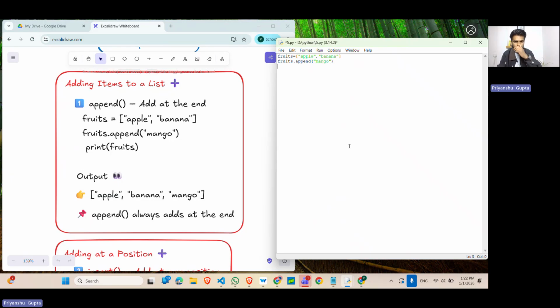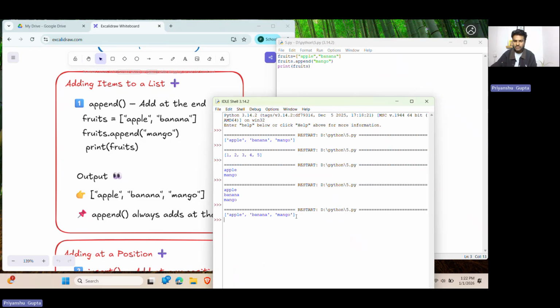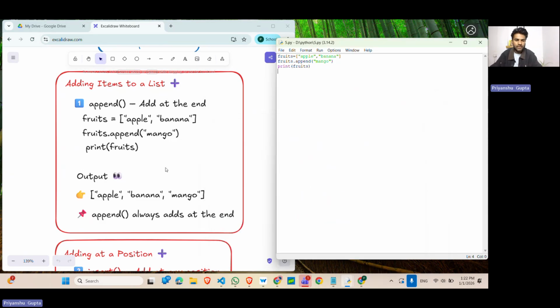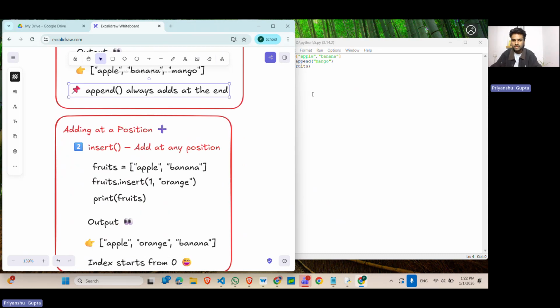Enter. Now I'm going to print fruits and run this module. So look, apple, banana, mango. What append does is add the items at the last. Append always adds at the end.